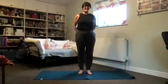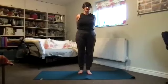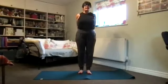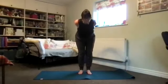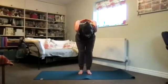Bring the hands again to that interlock behind the lower back. Draw the shoulder blades together, engage the core. Inhale to lift the arms away from the lower back. Exhale, engage the core. Inhale, extend the chest forward. Exhale, draw the hands a little further away.